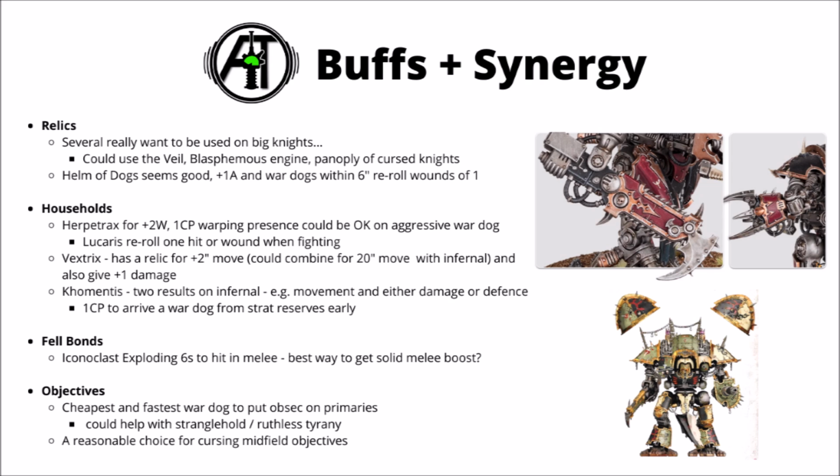Which Dread household you go with is generally going to be an army decision rather than just based around any one knight, but maybe some of the most obviously good ones could be Herpatrax or Lucaris out of the Iconoclast ones. Extra wounds on the chassis from Herpatrax is great, and you could use 1 command point for Warping Presence, which could be alright on an aggressive War Dog.